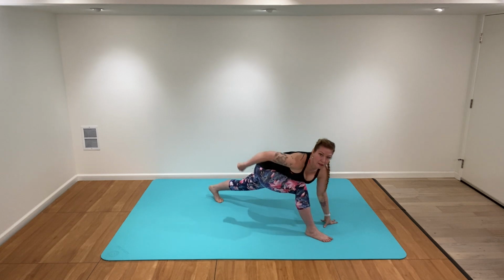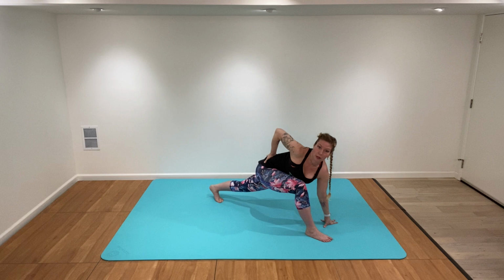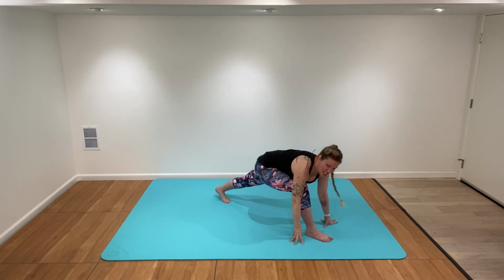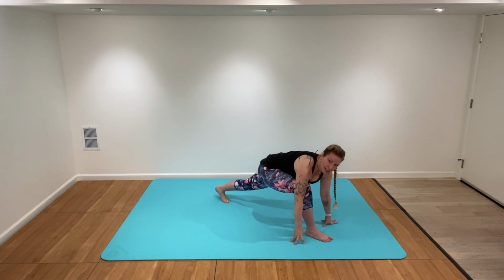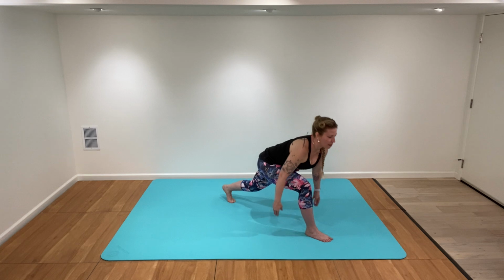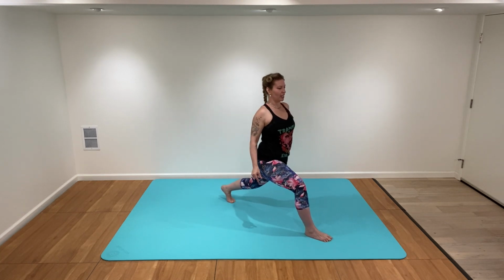We're in high lunge. That means our hips are still square, although today we're going to learn about the difference between high lunge and warrior one. Exciting! So finding that foundation, can we take a moment and find a little gentle bounce, not a hardcore bounce. Just that little squishy bounce. Knees over ankle as usual. Both feet are pointing straight forward. Take that micro bounce, a half an inch, a quarter of an inch.